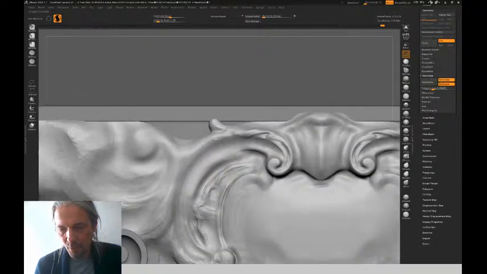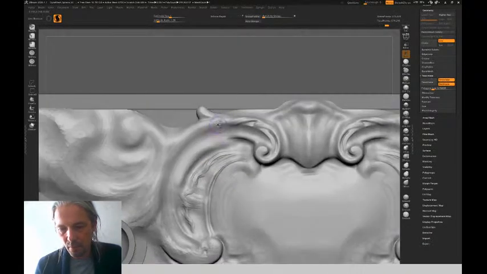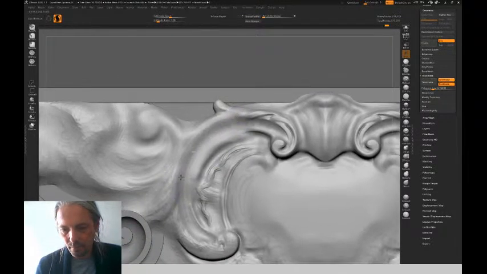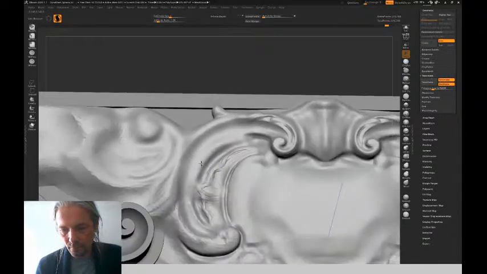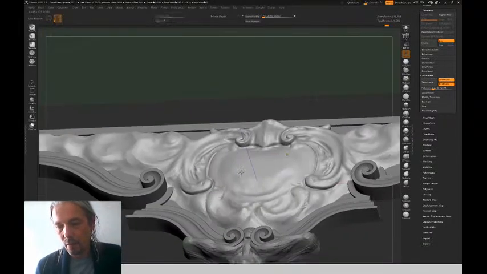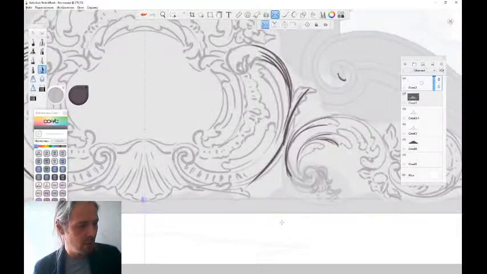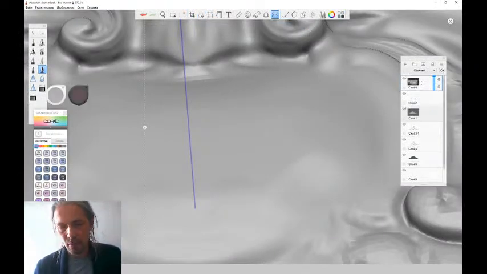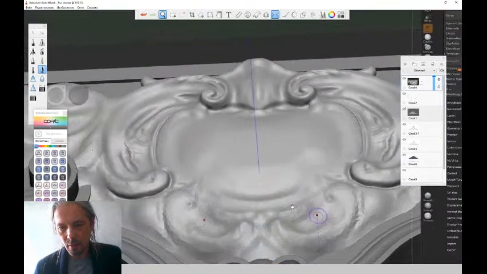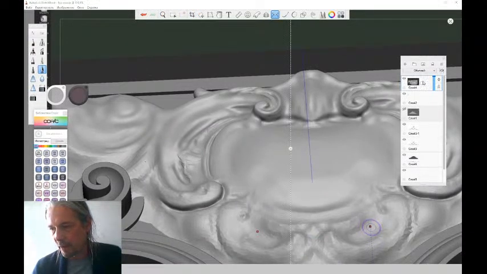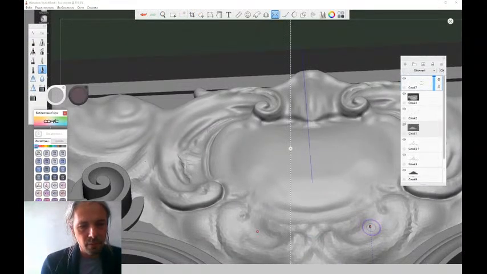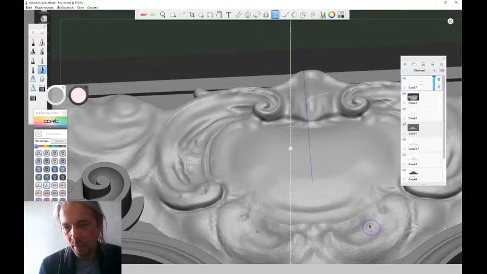Maybe even slightly more down. So what I'm doing here, I'm trying to avoid this line. As I said before, the line should be one movement.